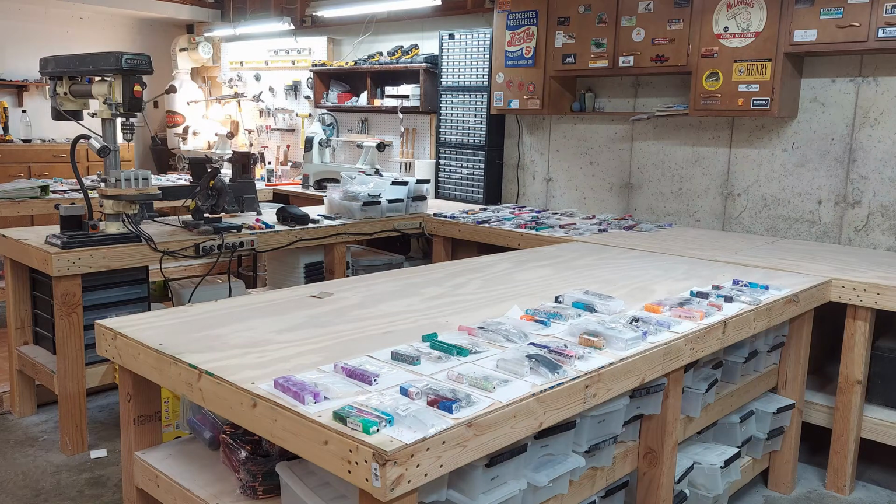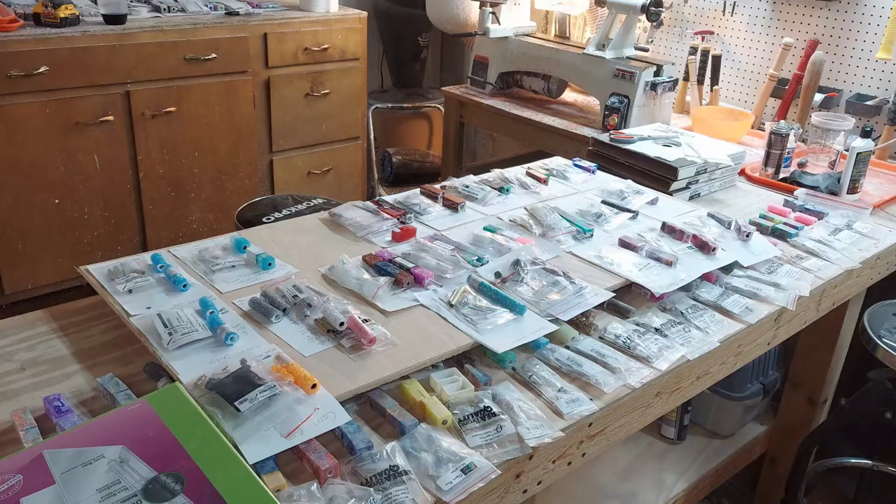In a previous video, Carol went through and organized all these blanks. If you've watched that video, you might have noticed that there were a lot more papers on this table. That is because I have started to move them over to my side, so we weeded it down a little bit and reorganized and moved them down a row, basically. Let me take you over to my station and show you what I got going over there.